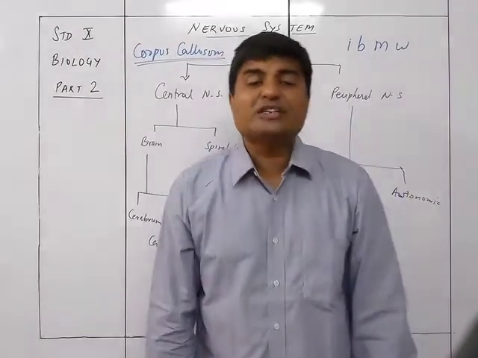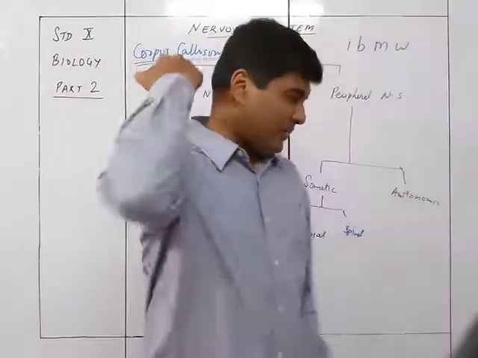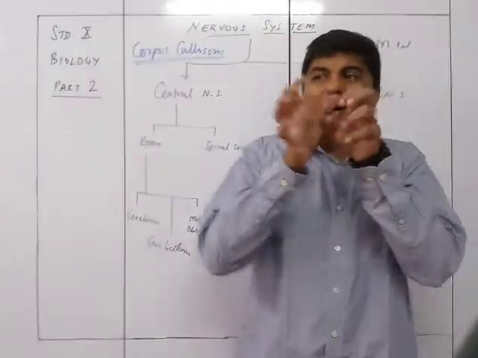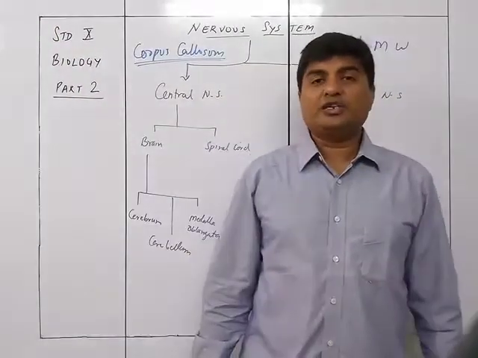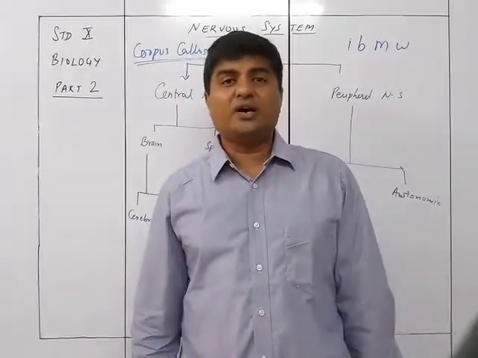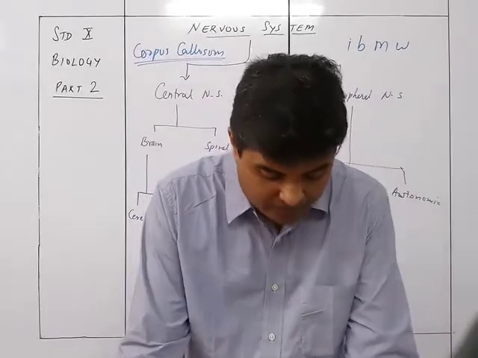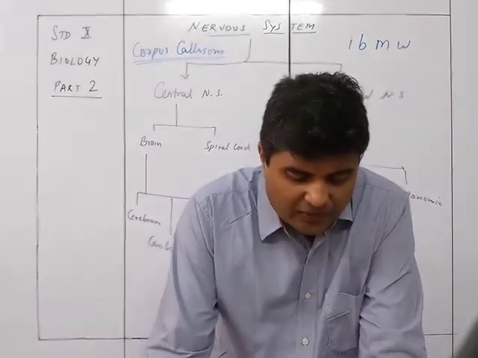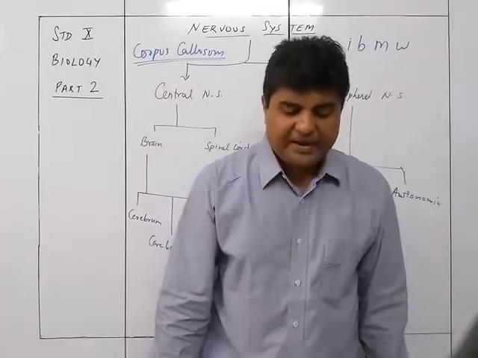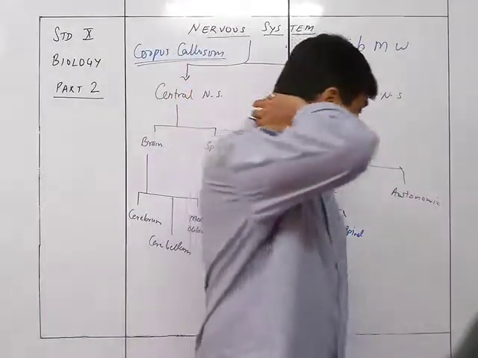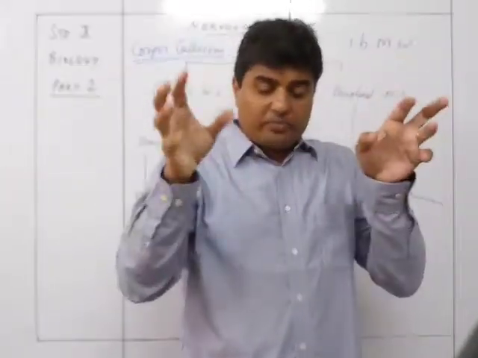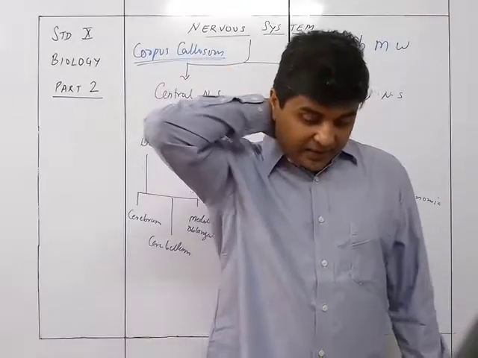The next we see are the spinal nerves. Spinal nerves are the ones which start from here up to the lower part of the spinal cord. The nerves which come out of the spinal cord are the spinal nerves, and there are 31 of them. The spinal nerve emerges from the spinal cord. There are 31 pairs: 8 pairs in the neck region. Just in this much neck region, there are 8 pairs going from the neck towards different parts.